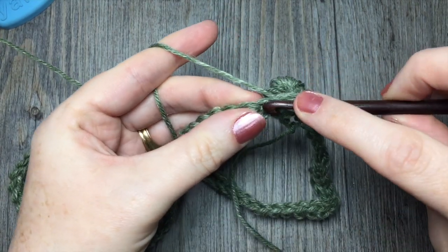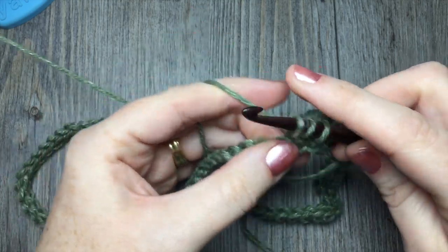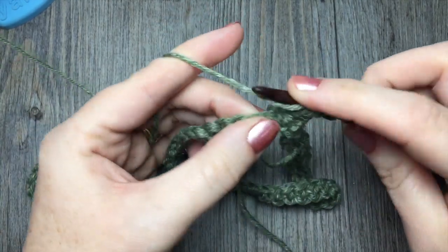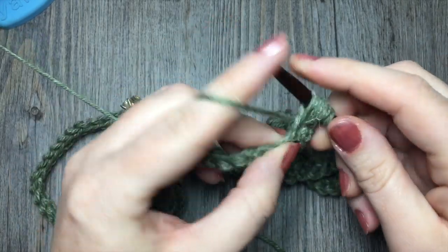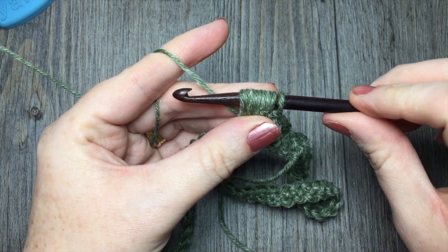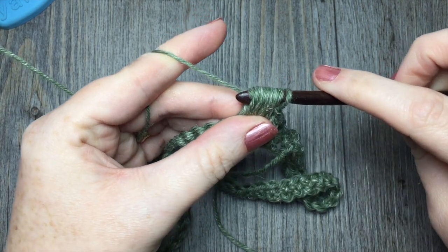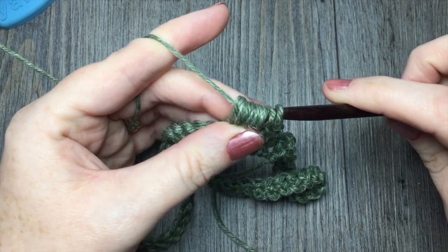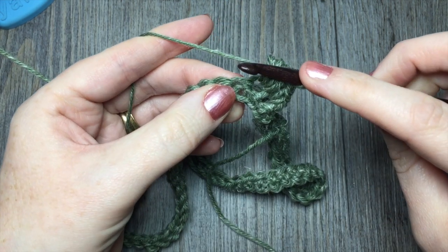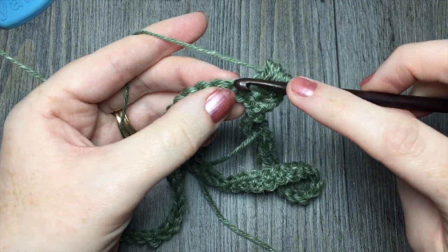Once again, yarn over, insert your hook in the next stitch, yarn over and draw up a loop. Do that a total of 4 times, all in the same stitch. Once you have 9 loops on your hook, you're going to yarn over and draw through all 9 loops on your hook. Now you're simply going to repeat that all the way around.